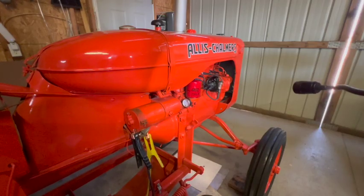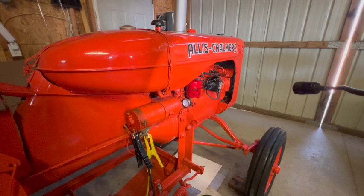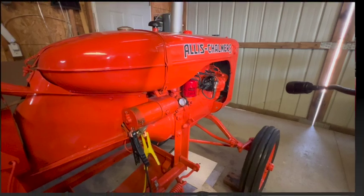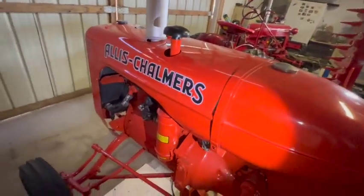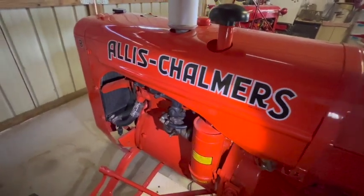Okay, I've got the spark plugs back in now. I want to see how the starter's going to do under full compression. Well, I'm going to stop what I'm doing. I do not want to keep cranking this over with that high compression going on.